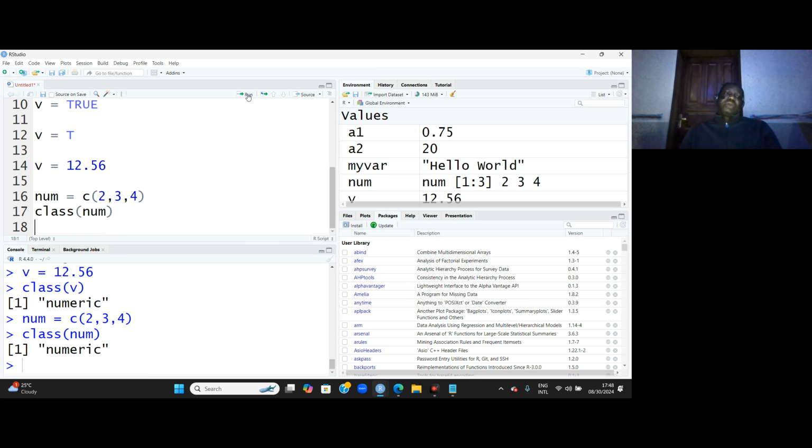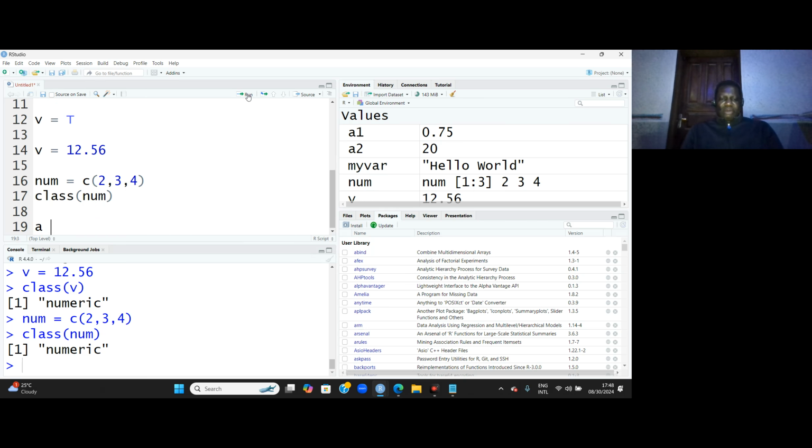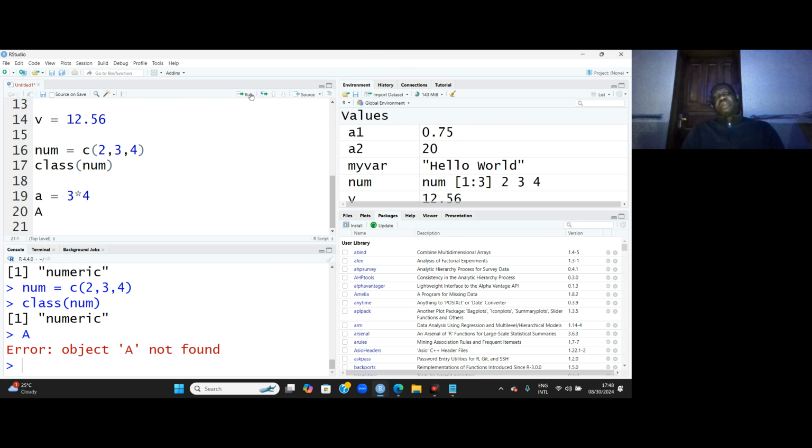And there is one thing I want you to understand. R is case sensitive. It's good to know that from the beginning. Let's say a equals 3 multiplied by 4. And you want to find out what is A. We see that's not going to give you any answer. Error, object 'A' not found. Because that a that you have up there is small letter a.